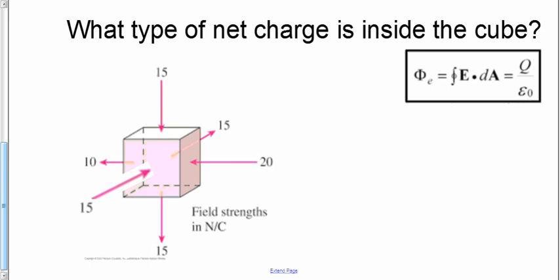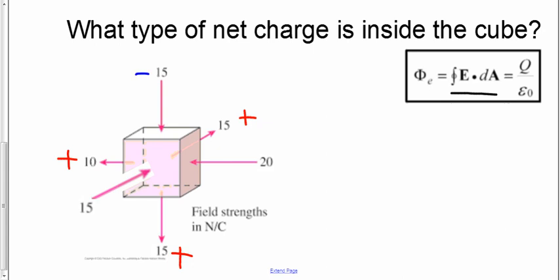So let's do this. A calculation of flux. Again, we're multiplying the field strength times the area. And because all of the areas are the same, I'm going to kind of ignore that part of it. So I just need to look at the field strength. And because flux can be positive or negative, that's going to be real important here. When you do Gauss's law with closed surfaces, any flux coming out of that surface is counted as a positive. So I'll mark some positives here, like the one back here at the back face, and the one here on the hard to see left face, and the one at the bottom face. Those are all positives. But the other 3, because they are coming into the surface, we count that flux as negative.